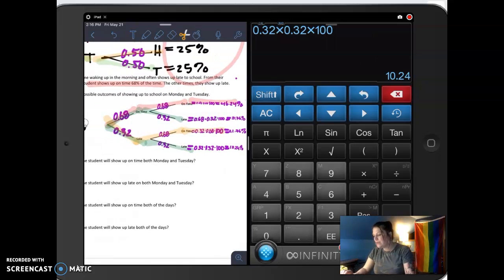All right, so we completed the tree diagram. We have all the probabilities for everything that could possibly happen. And remember, this is different than the last lesson, because in the last lesson we only talked about what would happen if she was on time or late. Here, we could switch it up. We can say she was late one day and then on time the next day. So that's why tree diagrams are really helpful.